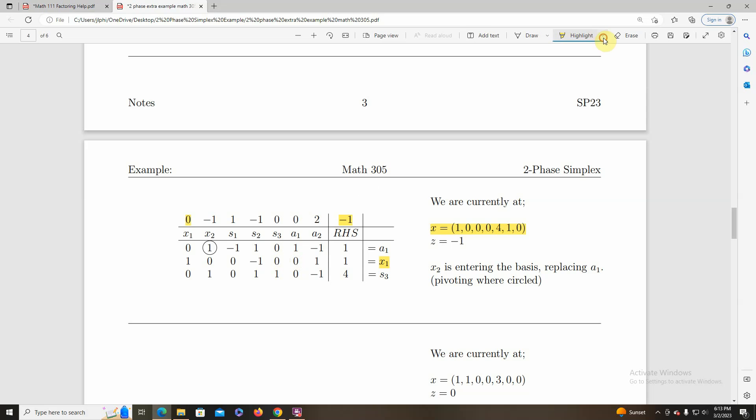So let's perform another pivot. Let's look to see if anything else is attractive. And I have two things attractive. So typically we go with what's called lexicographical order to break ties. We go with the one that we come to first, usually alphabetical, then subscripts. Or you can just go in the order of the problem. So I'm going to go with x's first before s's. It does not really matter. You could pivot on either of these. But we're going to go with the x first. It's attractive. That's attractive. They're the same amount of negative. So we're going to go with this one. Ratio test. If you do all the right-hand sides divided by the entries, x2 is the, the first entry is going to replace a1. So x2 is going to enter, and it's going to replace a1. So we'll make this pivot.